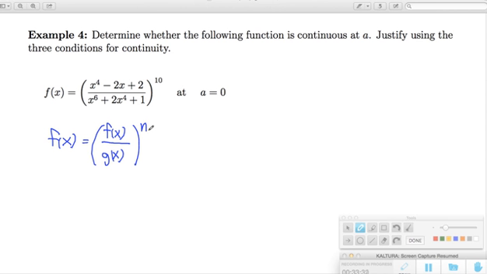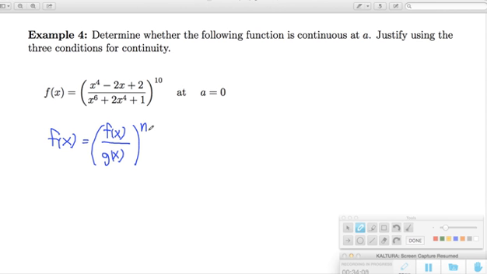Well, notice that the first function is continuous because it's just adding and subtracting functions that we already know are continuous. So is the denominator. The denominator is also continuous. Now remember, you do need to check that the denominator is not 0. But because those x's have even powers, we've got x to the 6th, x to the 4th, and you're adding 1, you're not subtracting, then that denominator is never going to be 0, so we don't even have to worry about that.